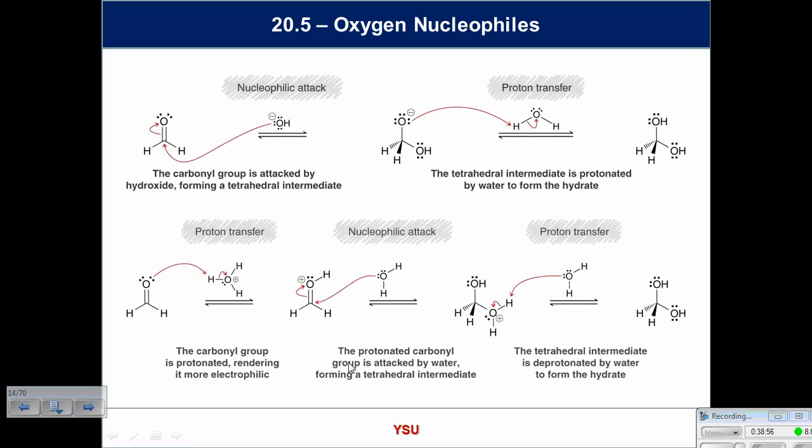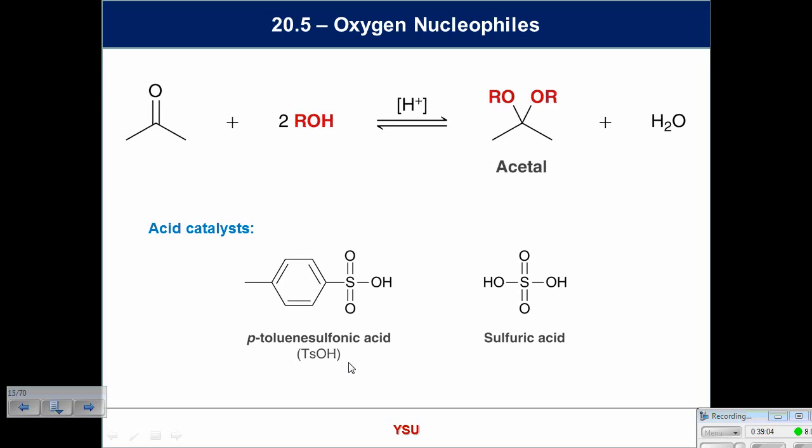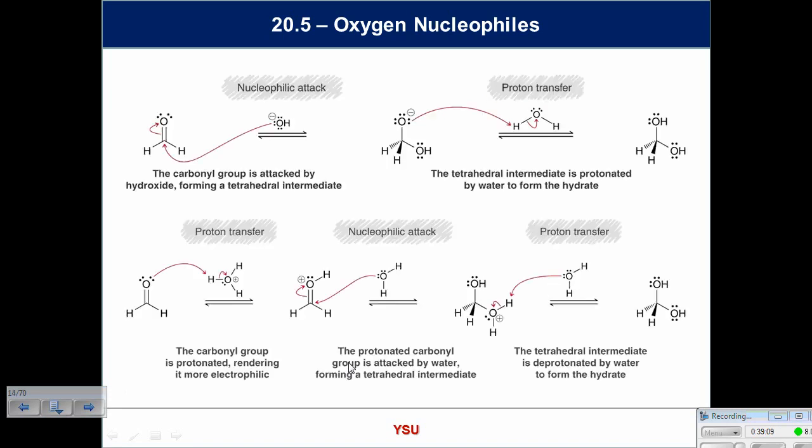So here are our mechanisms. I've got 5 minutes. I've got 10 minutes. I'm going to start this now, and you're going to spend some time looking at it, and then we're going to think about, on Friday, the use of these things as protecting groups. So I said earlier on, we will have 2 different pathways. Many of these reactions will be acid catalyzed. Many of them will be base catalyzed. Some of them can be both. The formation of a hydrate can be both. We can add a proton and protonate something and then attack, or we can add a nucleophile and then afterwards protonate it. So at the top, very quickly at the top, what's the pH?